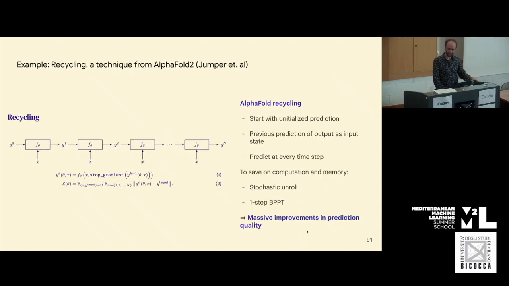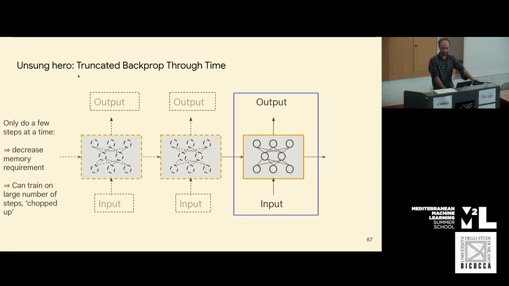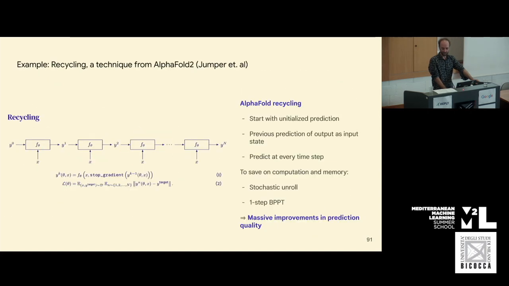All right. And the last example, probably the most successful one, is a technique from AlphaFold 2, the paper about protein folding from DeepMind, called recycling. The idea of recycling is almost exactly the RNN that I explained. It basically says, I want as big of a neural network as I can to predict the folded protein from its configuration. They made the neural network as big as they could, so they cannot really train a bigger one. But at test time, they still want to spend more compute because folding is very hard. And so during training, they basically provided the best estimate so far.